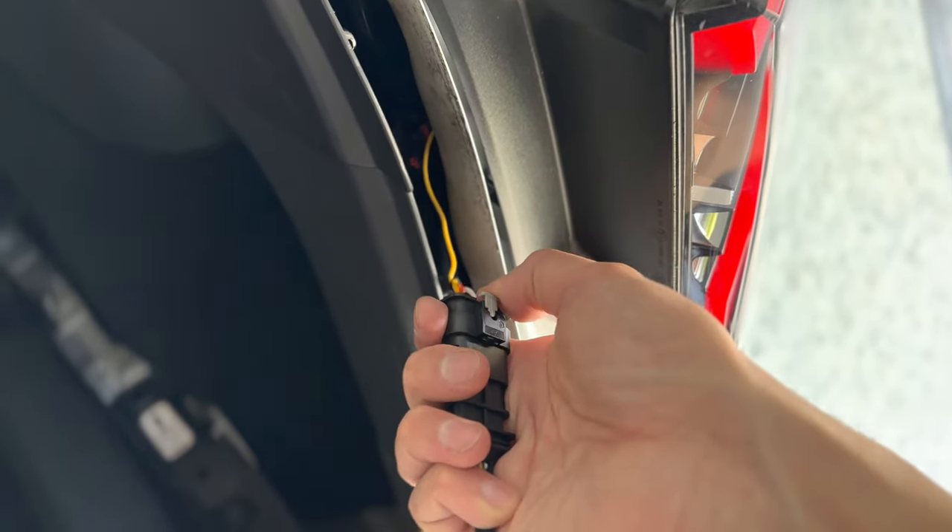If you step on the brake, the bar lights up as well — even when daytime running lights are on and parking lights are off. With parking lights on and the indicator on, your hazard lights work too. Stepping on the brake brightens it up even with parking lights on. If parking lights are off, it stays off, but braking turns it on — which improves safety, especially if somebody is tailgating you. In a panic stop or traffic ahead, this will be bright enough to slow the vehicle behind you. In reverse, nothing changes — braking brightens it up and releasing the brake turns it off.